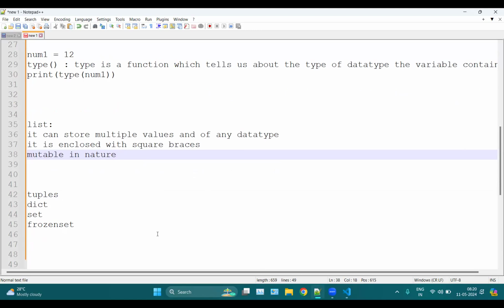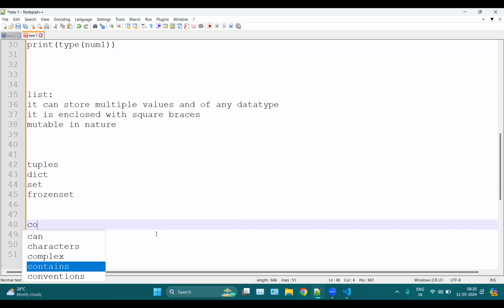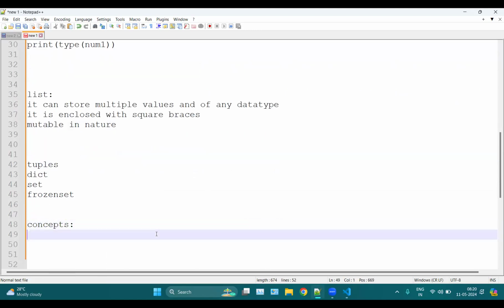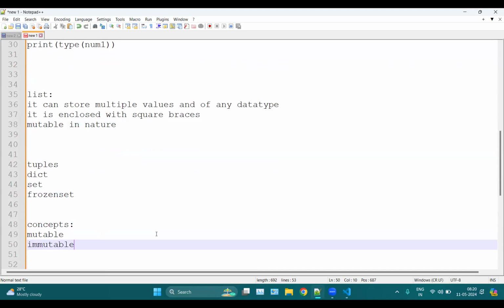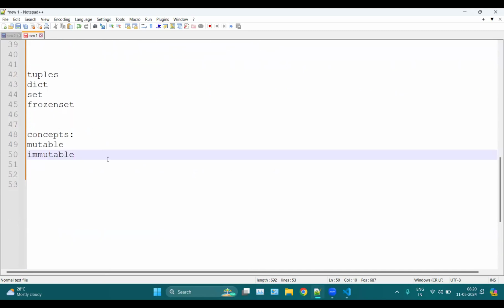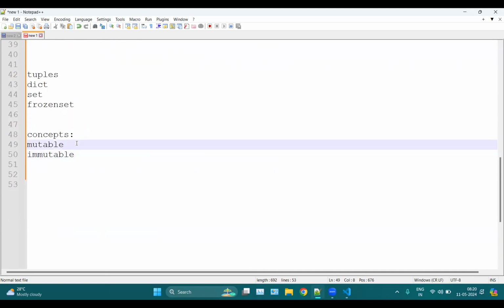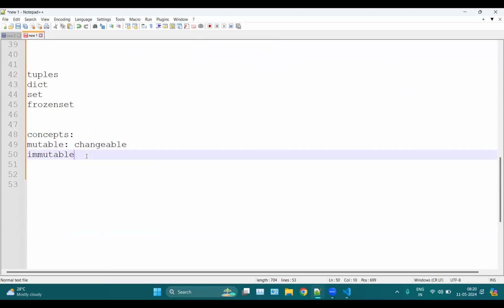Now, what is mutable and what is immutable? We have another two concepts, which are mutable and immutable. Mutable means the values we can change, which is changeable. Immutable is simply unchangeable.